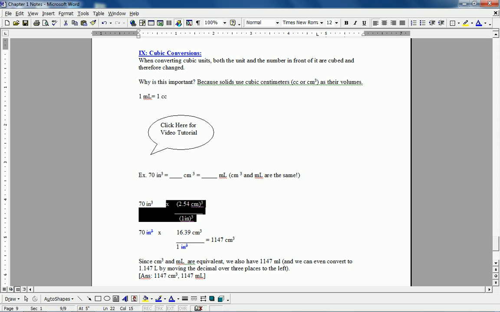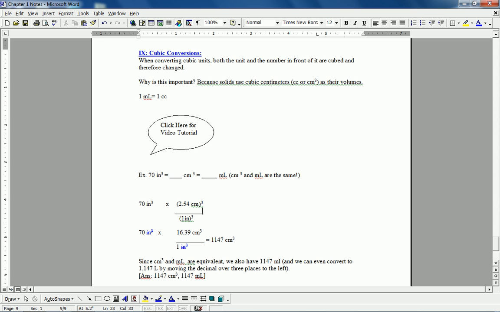And if this was a centimeter to inch problem, we would multiply the top, divide by the bottom, and be done with the problem. But this is where the twist comes in. This is inches cubed. You simply cannot take inches cubed and inches and cancel them out. If you are really, mathematically speaking, going to divide inches cubed by inches, you'd end up with inches squared. And that's not what we want. We just want both of them to be eliminated.